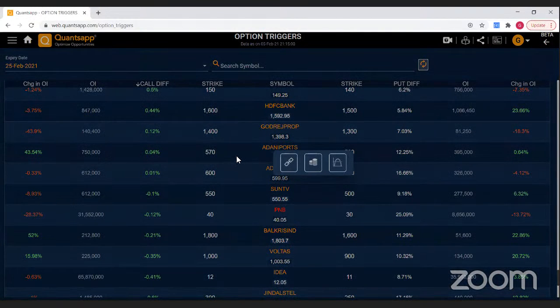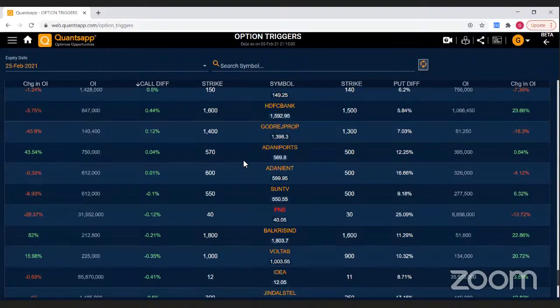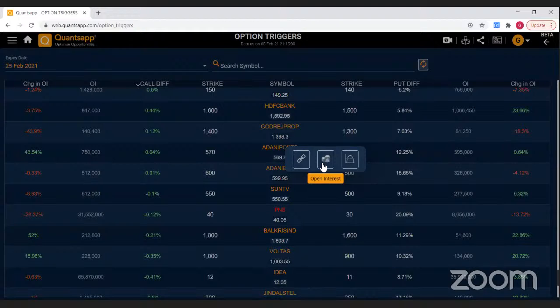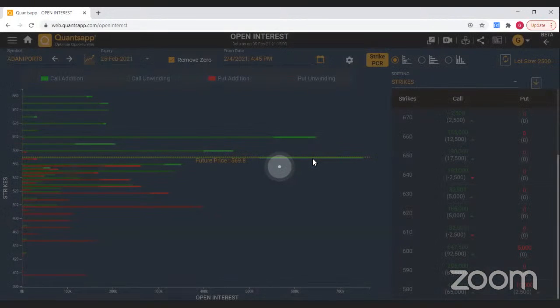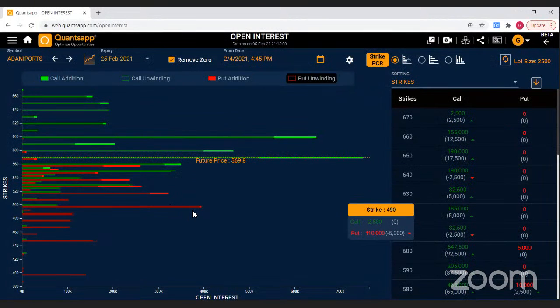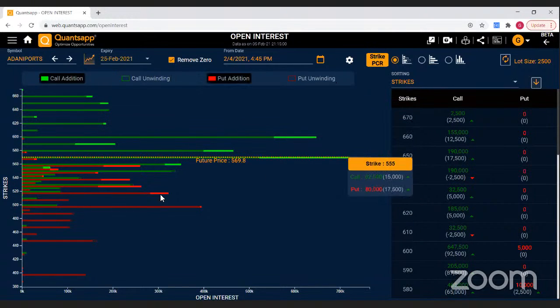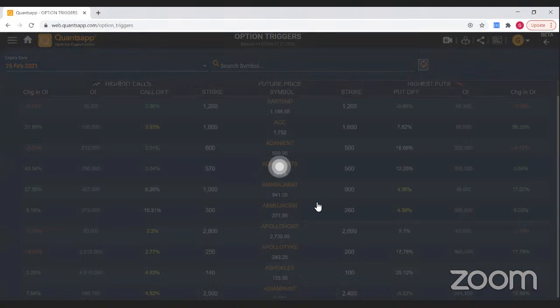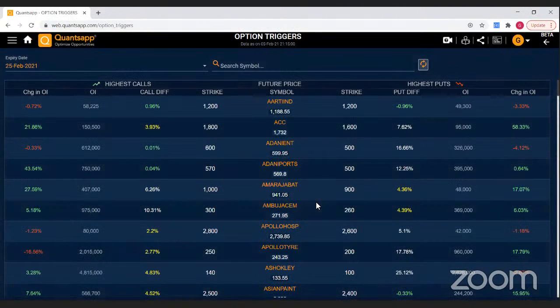So from here, if you click on this symbol name, you can actually go to the option chain, open interest, and option gate. So you're gonna go to the open interest. Here I can see particularly how the writers are doing, how the put writers and call writers are doing. This is a simple part I just wanted to bring, that how we can go from a particular tool to the other tool. So now we are done with today's webinar.